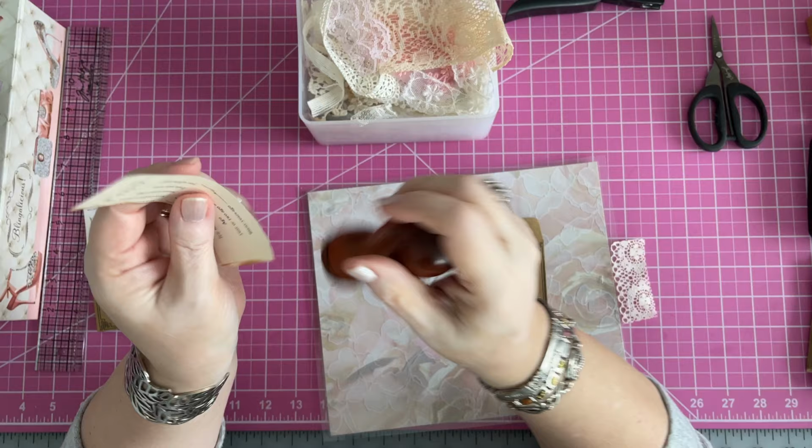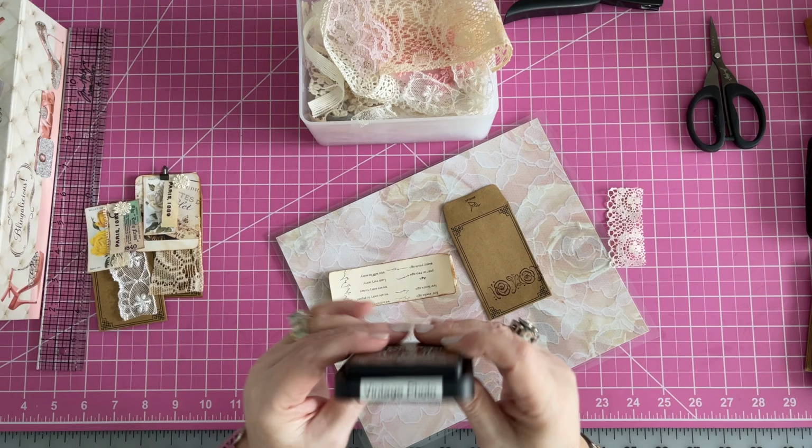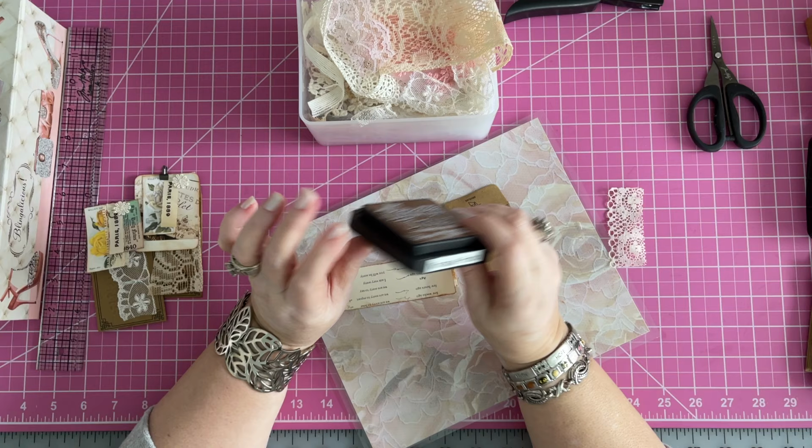Oh, I got a brand new vintage photo. I got fed up with my old one and got myself a brand new one. I had it in my stash. I bought one when I could find it. For a while there, you couldn't find them. After COVID, you couldn't find these. And so as soon as I found one, I bought it and put it in my stash.